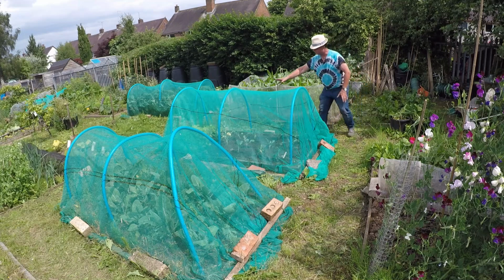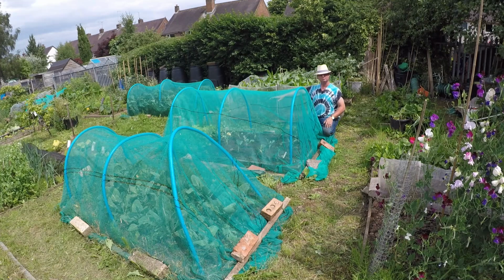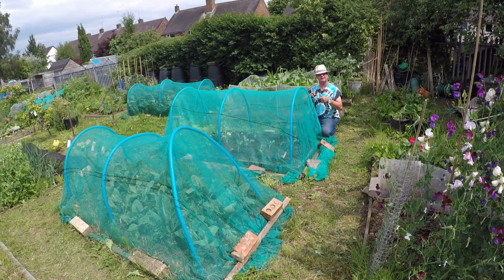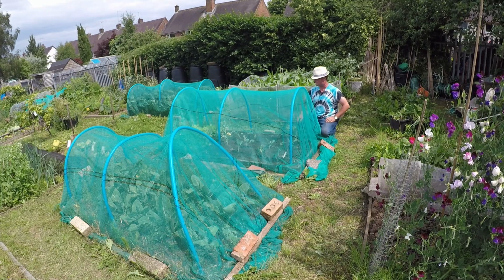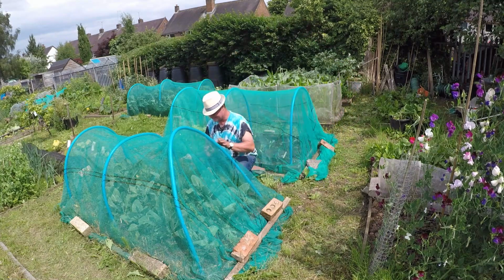This bed, there's a bit of lettuce, fat lazy blonde is the variety just at the end there, and then this bed had the Ironman Calabrese in it. I've harvested all that, and rather than putting a cross in the top of the plant, which is what I would normally do, because I'd done a secondary sowing, I've put some more in to try and get another harvest a little bit later in the year. And then as we move on, this bed here, this is cauliflower.